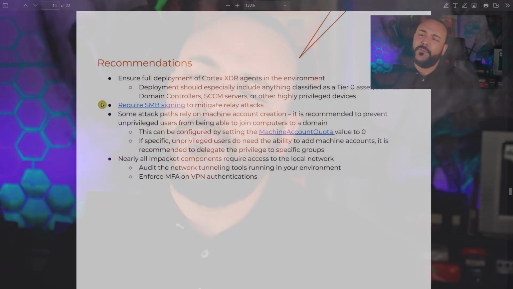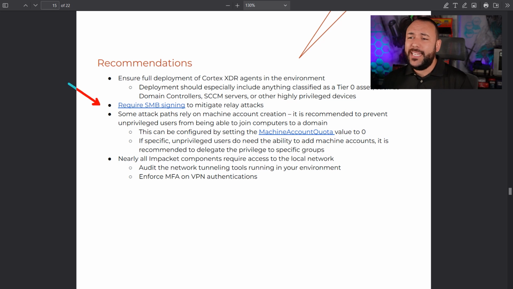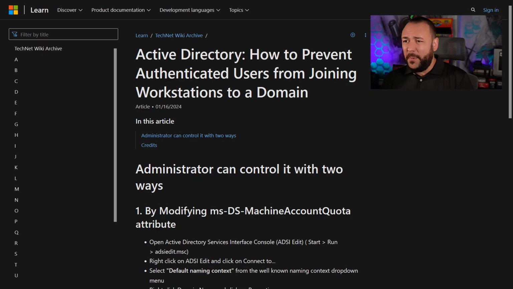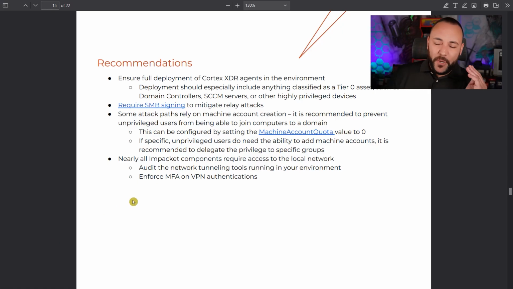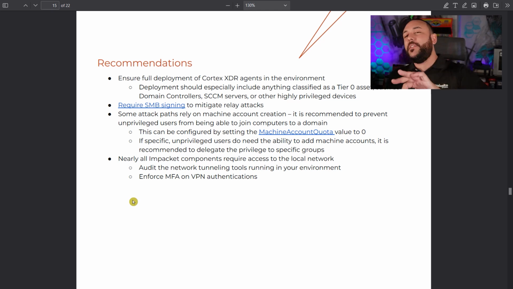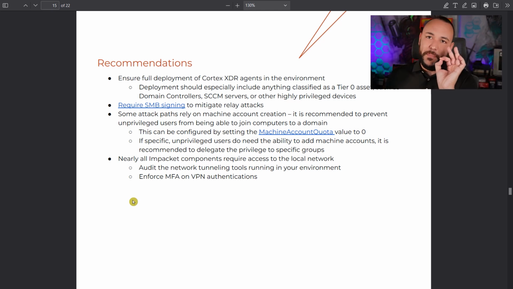We also recommend enabling SMB signing to mitigate relay attacks, and setting your machine account quota to 0 to essentially stop authenticated accounts from joining workstations to a domain. You don't want threat actors to have that ability for a number of reasons. And Impacket is a post-exploitation framework, so keeping the threat actors out, implementing MFA through all your remote connectivity, including VPN, are very important things.